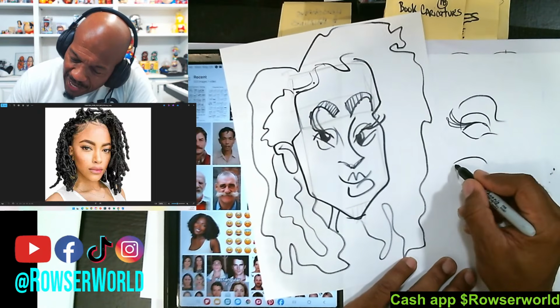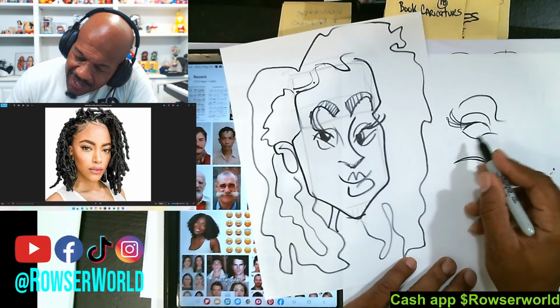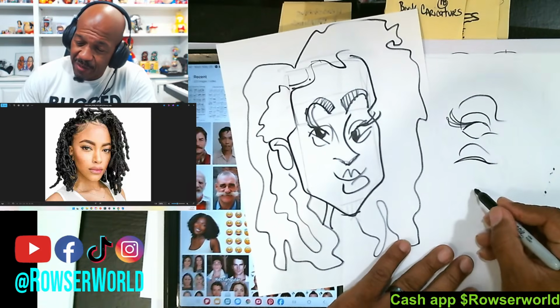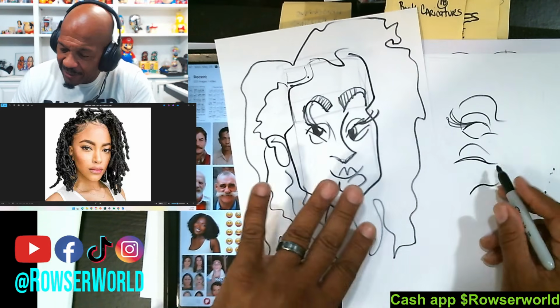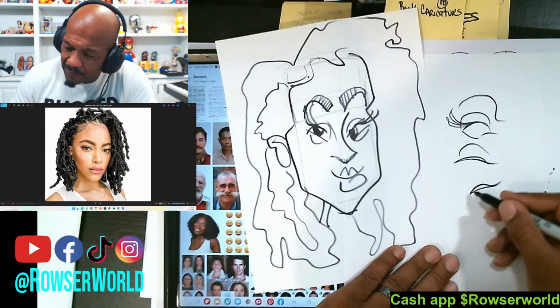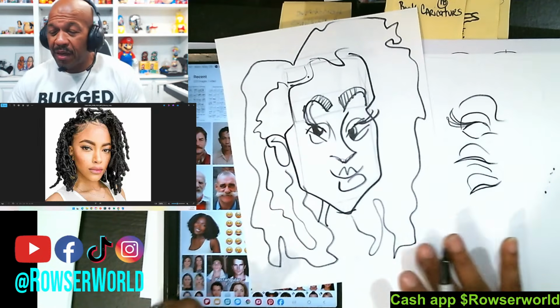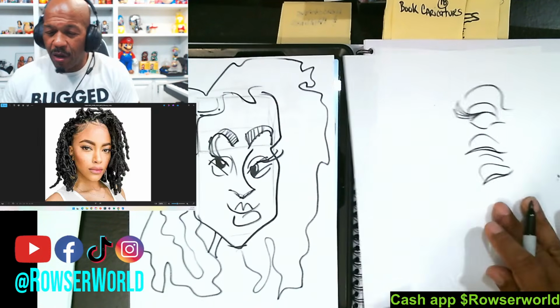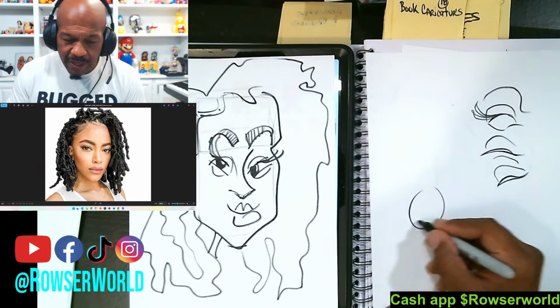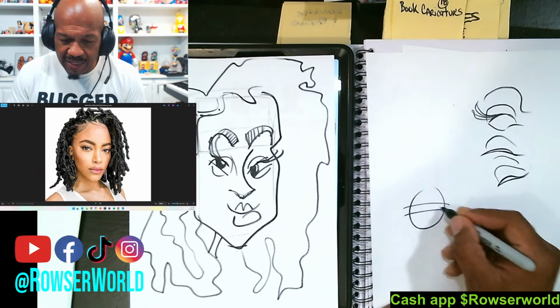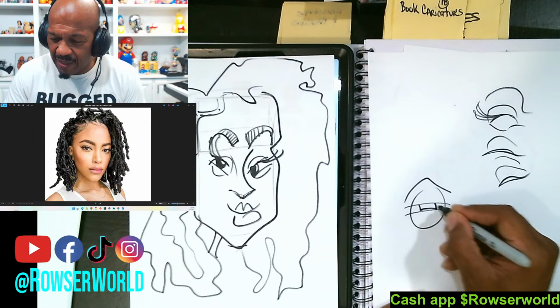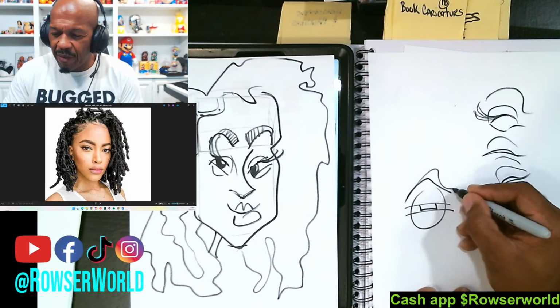Sometimes I'll still mess with them, right? I just do like that, right? But all of that is based off of this anyway. So if I'm drawing an eye that looks like this and I want to get an intensity to it, right? Get what I'm saying?